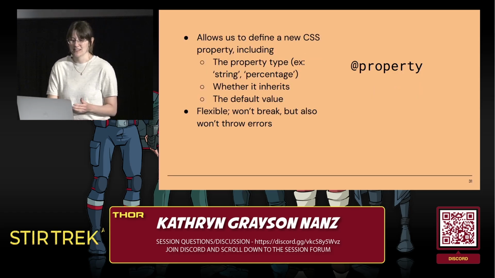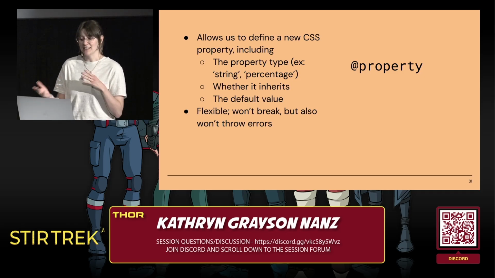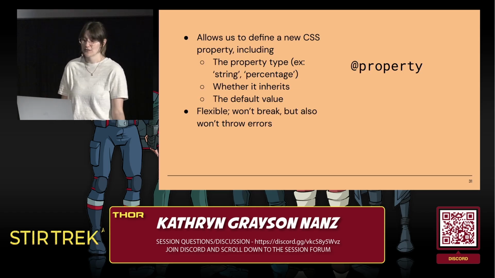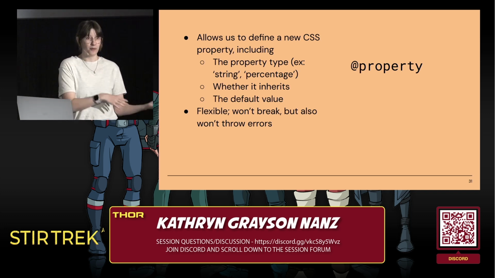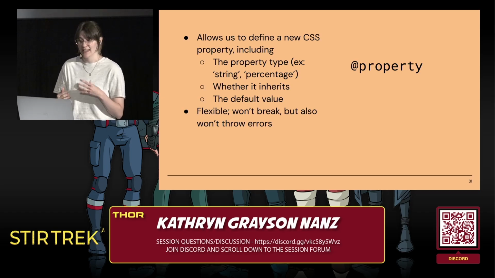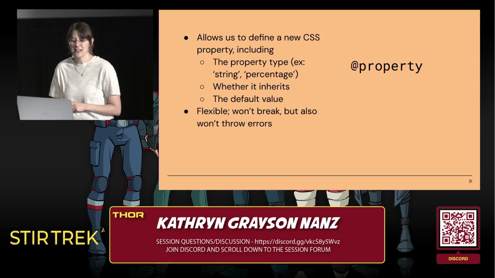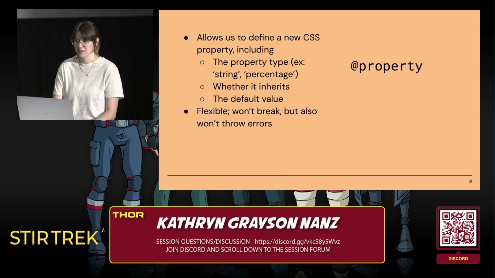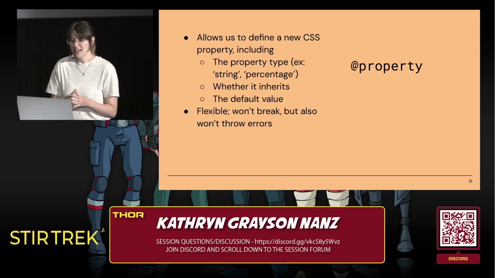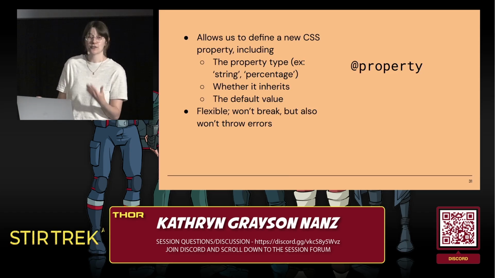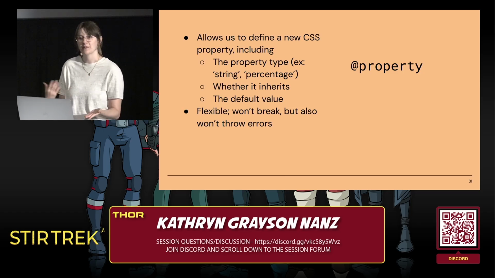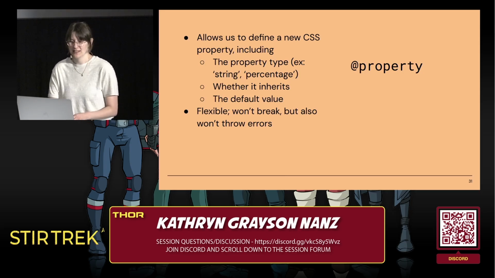And this is the point at which the very loose TypeScript metaphor falls apart. Because again, as we talked about, the good/bad news with CSS is that it's flexible. And so broken CSS is not going to throw errors or crash the application. And that means that using property will help give the browser all the details that it needs to know what to expect about a property and how it should behave, which is especially important when it needs to do things like animate that property. But it will not do things like throw errors if you have a mismatch between that property definition and the actual value. So in that regard, you can't use it for type enforcement like you would with TypeScript.